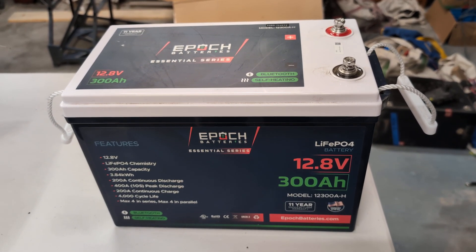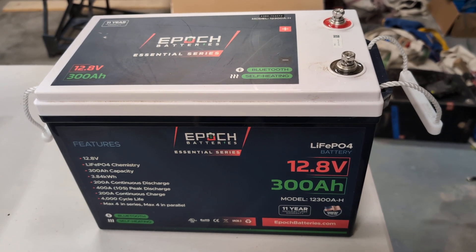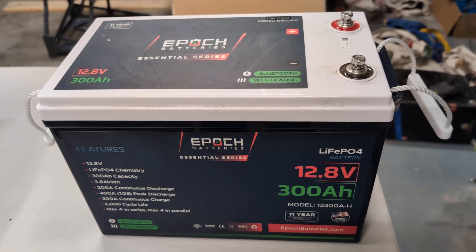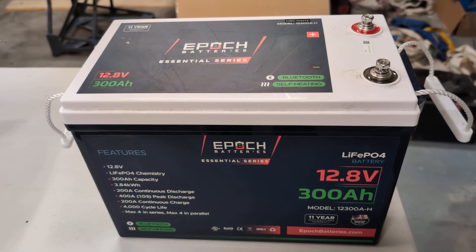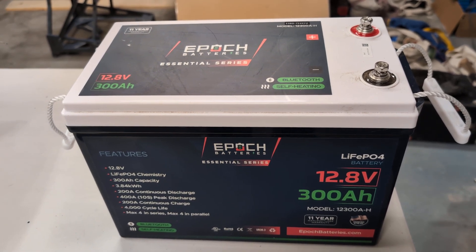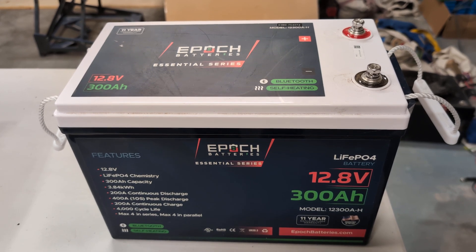The lithium batteries in my 70-year-old Hymer Active are getting old — not much capacity left — so I want to upgrade. I'm trying to pick a battery that has a good long warranty, truly offers a lot of reliability, and I wanted something in the 300 amp-hour range since I'm installing two.